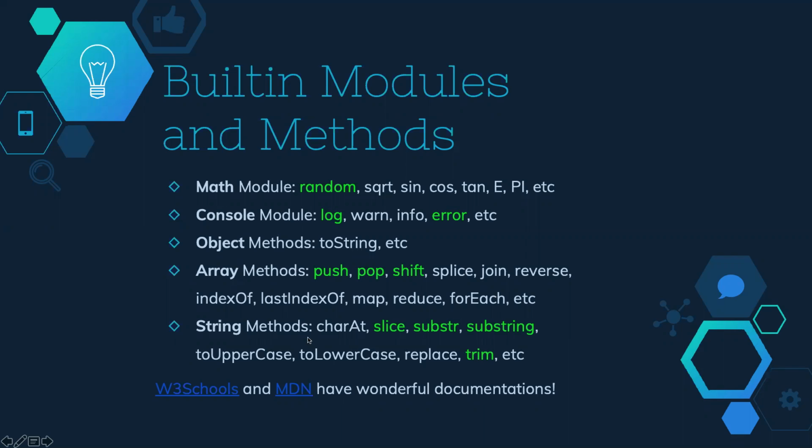And then for strings, you can get the character, like character at index something. You can slice, you can get a substring, you can convert to uppercase or lowercase, you can replace, you can trim. So if you check, for example, on W3Schools, they have wonderful documentation. You open them and then you start experimenting with these built-in modules in JavaScript.